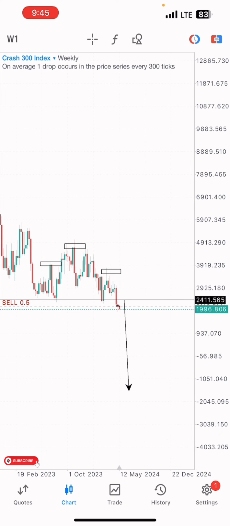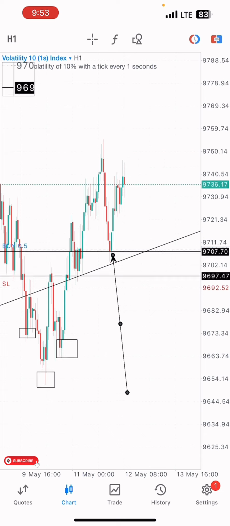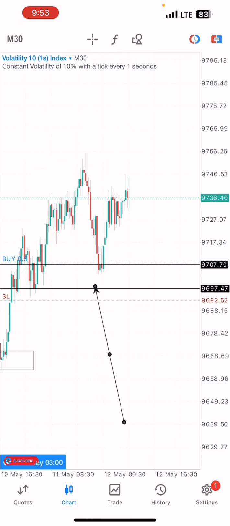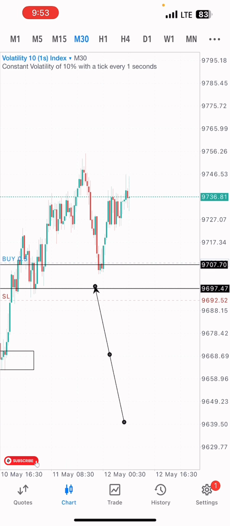We already got the market approach here, and this is the bullish move I was expecting generally, but I had to get a clean entry point on this index. So I waited for the market to trace back to this zone, where we got an order block, for price to trace back to this zone for the buy. So I took my buys at this point. I got into the trade at this zone. So more buys basically are expected on this index. So that's it, guys. That's how I take the buy trade on VIX 101S index.